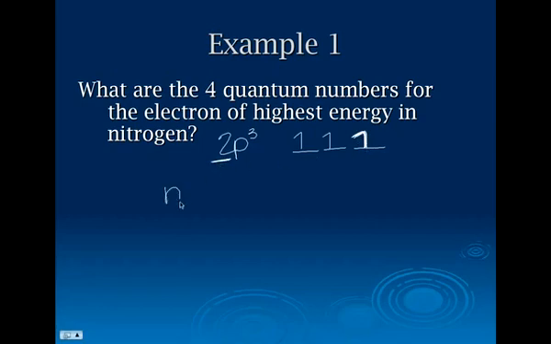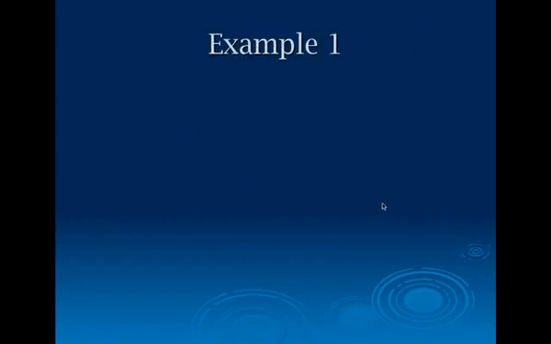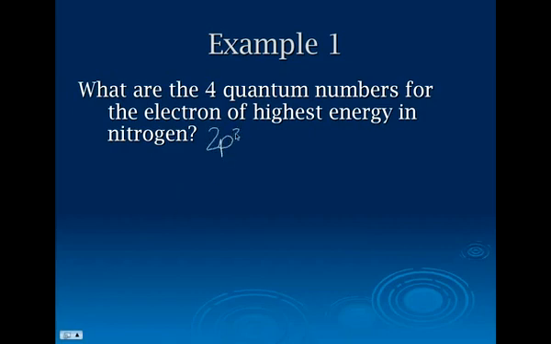So n is equal to the energy level. l is equal to the sublevel, and p was just given, go back and show you this one. p was given a value of 1. Notice all these p's are 1s. So we can come back here. So 2p3, 1, 2, 3, 1, 2, 3. n is 2, l is 1. m sub l, we need to label our blanks. 0 always goes in the middle, and then you can just count down and count up. And so our last electron went into the positive 1 blank, and then m sub s, since it's an up arrow, is positive 1/2.